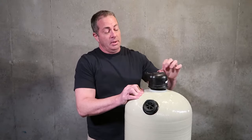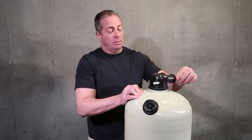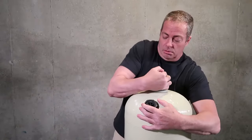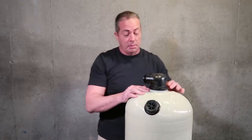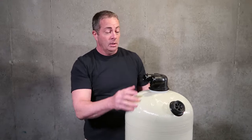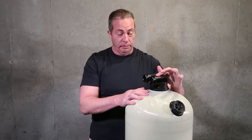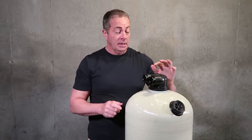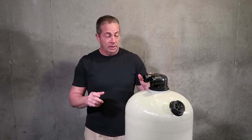As with anything else in plumbing, you do not want to overtighten it. So I'll bring it to about here and just snug it up, because it's going to seal with an O-ring. So basically, you have your two ports, your upflow inlet, which we usually recommend coming into from the well tank, and your downflow inlet.